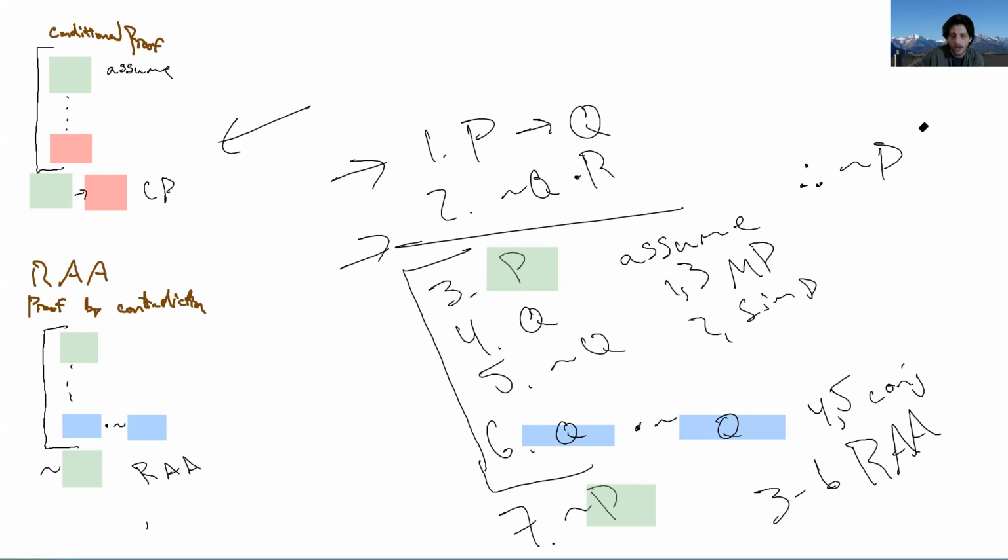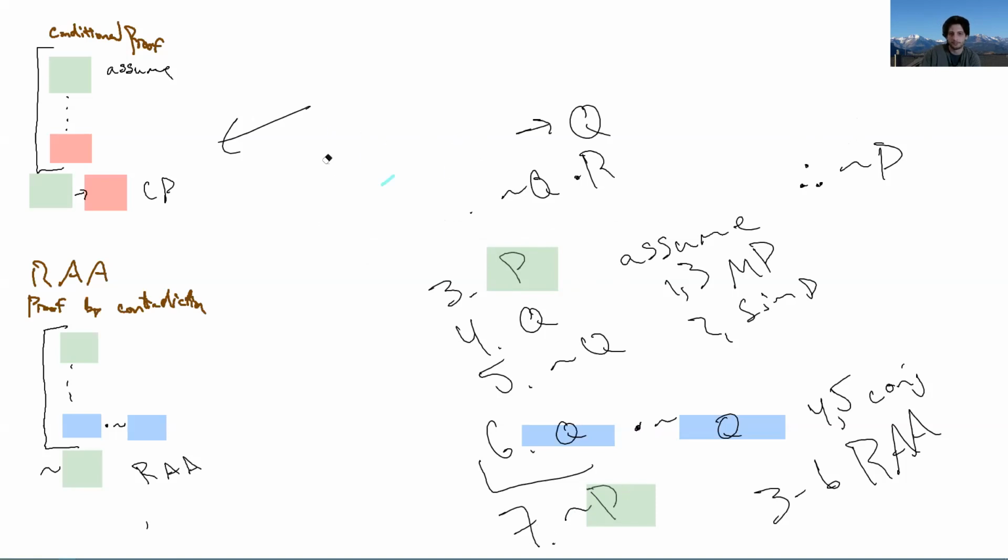So the point is, if you ever want to get to a statement, whether that's a negative statement or a positive statement, just put the opposite of that up here. So if it's a negative, put the positive version. If it's a positive statement already, just put a tilde on it. And then find some contradiction. And once you do that, you can just stop your subproof and say, okay, I get the opposite afterwards.